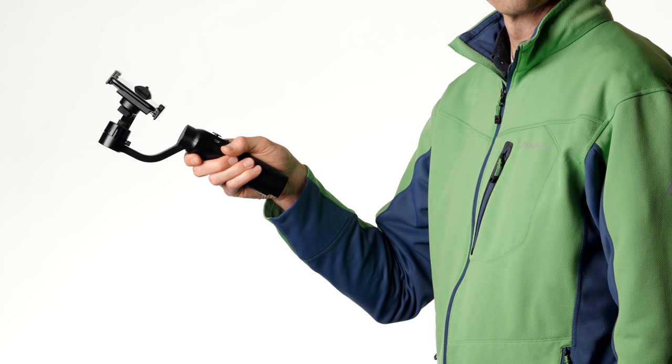Now, one question I received quite a lot in the previous review with the Smooth 2 is, can I add accessory lenses and things of that nature? And the answer is, yes, you can potentially with the SmoothQ. It has good strong motors, and it can handle a payload of up to 220 grams, which is approximately 1.5 pounds. So as long as your phone and any add-on accessories are still under that limit, you should be good. That's going to include a lot of the accessory lenses you can add to your camera.